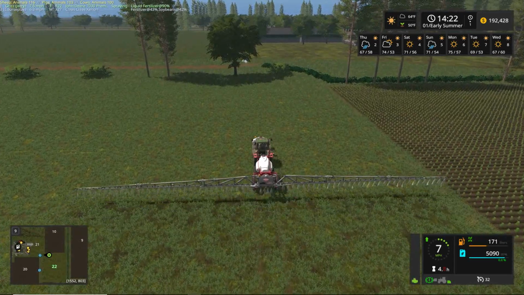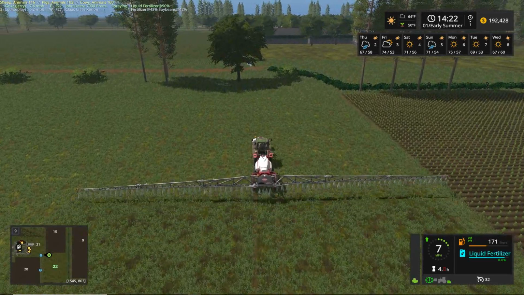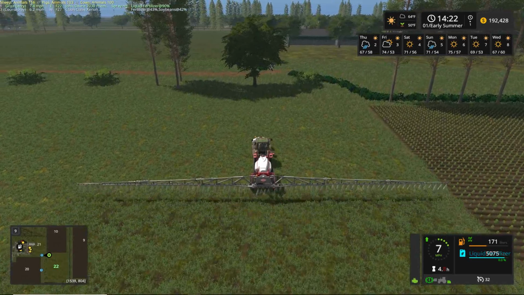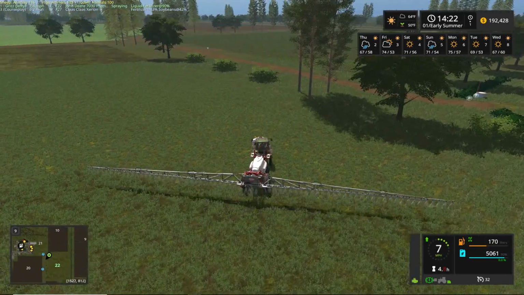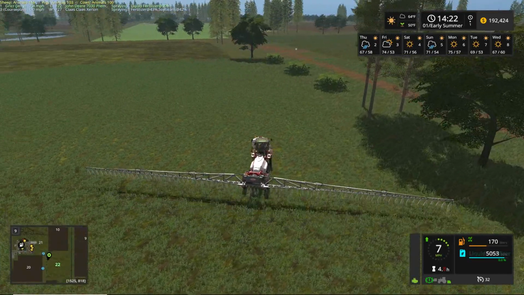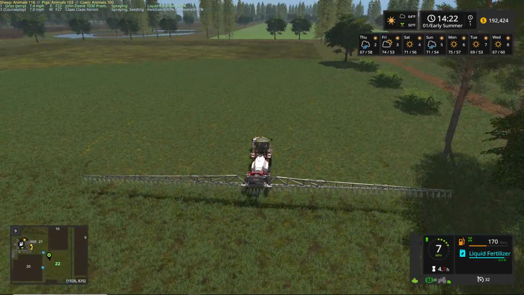And so I had downloaded the map, I had put in the water feature, which was not an easy task for me, because I'm not a Giants editor aficionado.